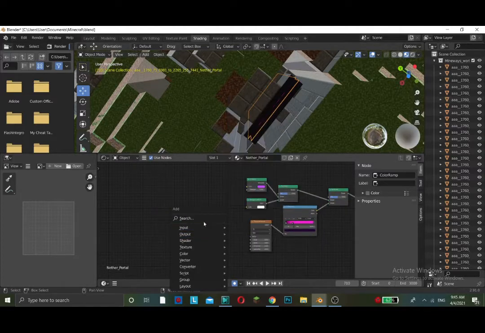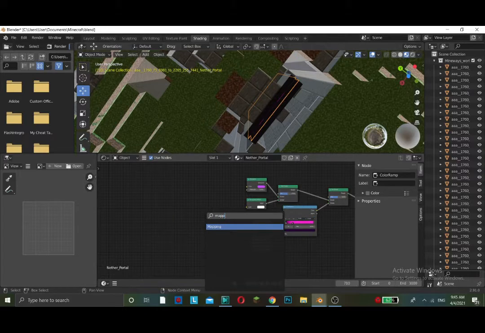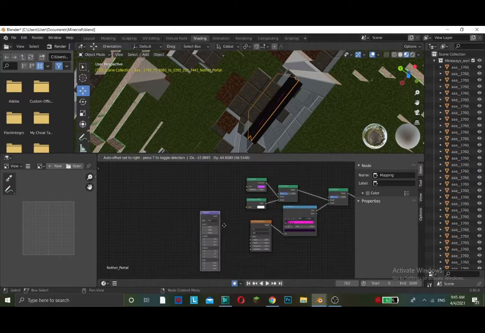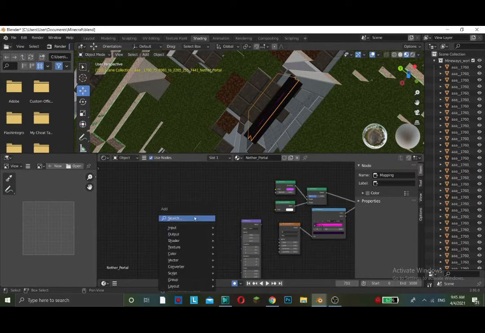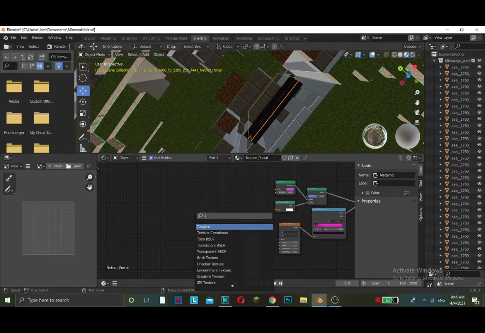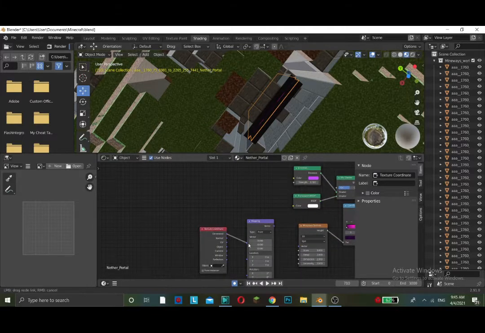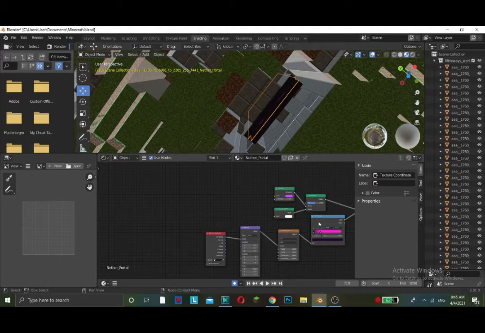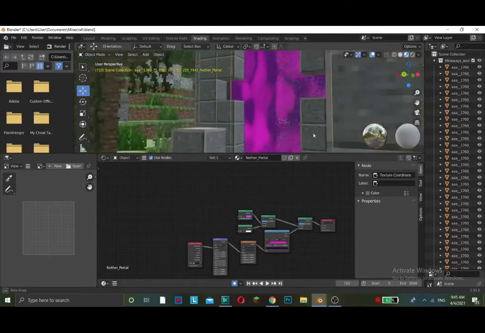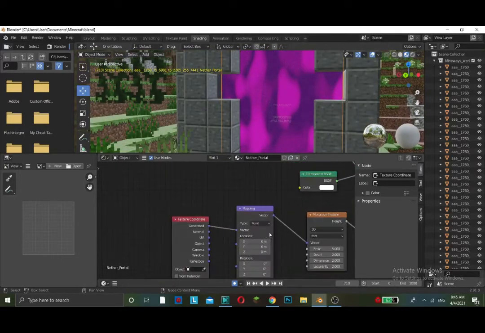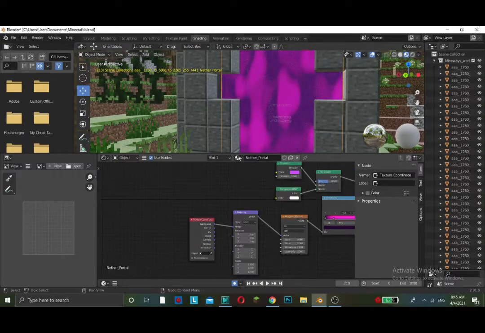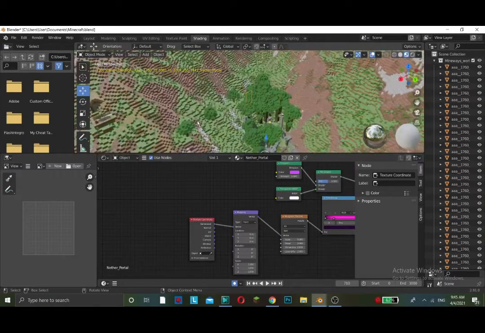Just add the mapping back, and once we add the mapping and nodes back, the texture coordinates back, we generate it and then generate it again. What that gives us is something that is more controllable. Now we can do the same on the water shader I provided last time.